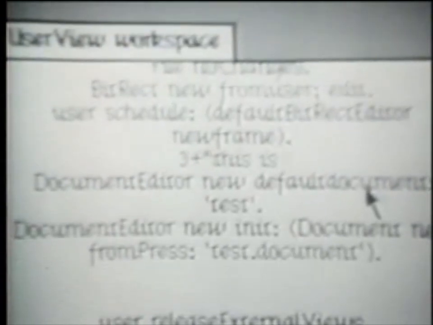And here is an example of the debugger in the system. We'll type in some nonsense. We'll try and add 3 to a piece of text. A piece of text says this is a string. So as we say do it to that, instead of crashing the system, what we'll get is a notification here that the string couldn't transform itself into an integer. And here we can look and see what was going on at that time.